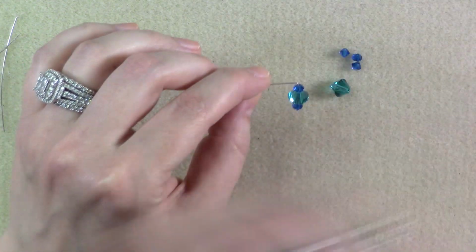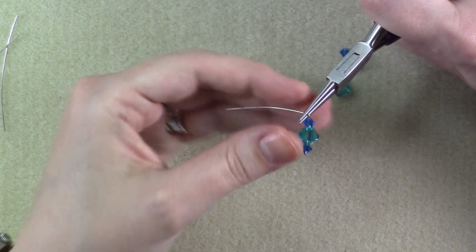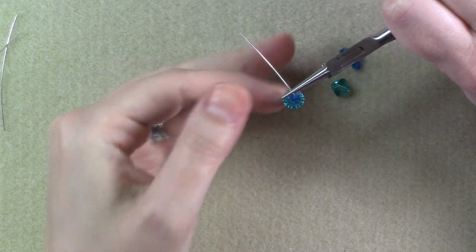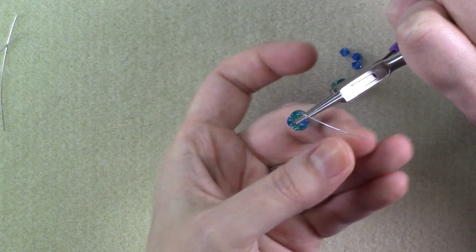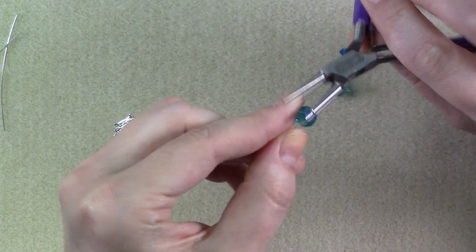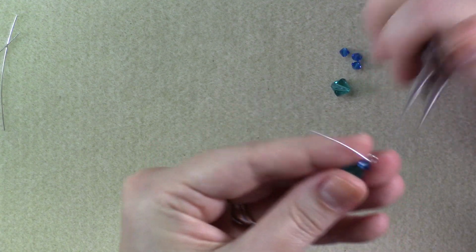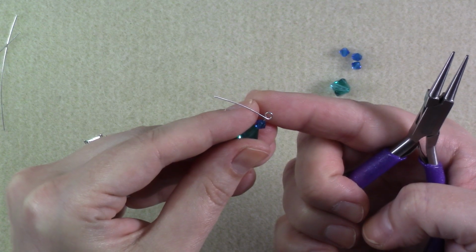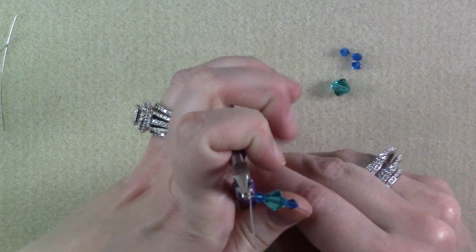Okay, now I'm gonna come in with my round nose pliers. I'm gonna grab that wire so that it is running between the barrel of the pliers. And I'm gonna go up and over the top barrel of the pliers and bring that wire on around, reposition, and go ahead and bring that all the way around so that you can see here that I have my loop ready to go.